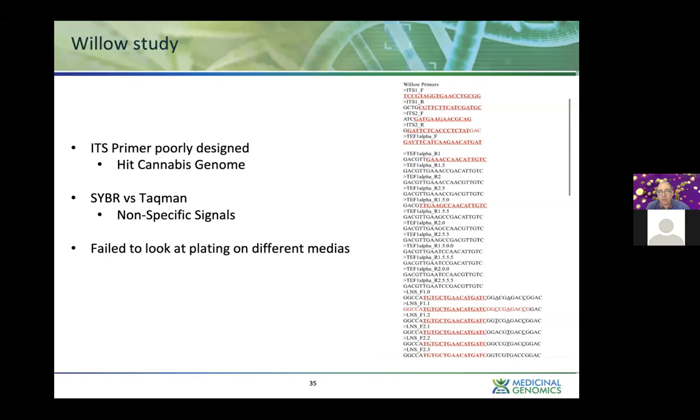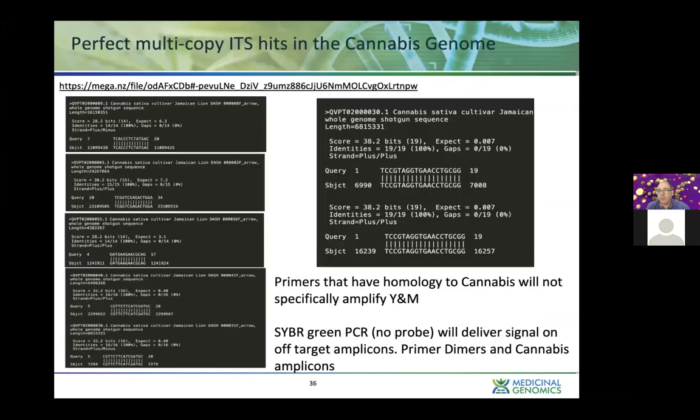And as we mentioned earlier, the study really didn't look at multiple forms of plating. I think that's a major weakness of it. We've put this stuff public. You're welcome to download this. We'll have this available for folks to download later if they don't want to remember this crazy long link. But you can see these alignments of their primers to the cannabis genome are full length and perfectly landing on the 3' end. These will amplify cannabis.